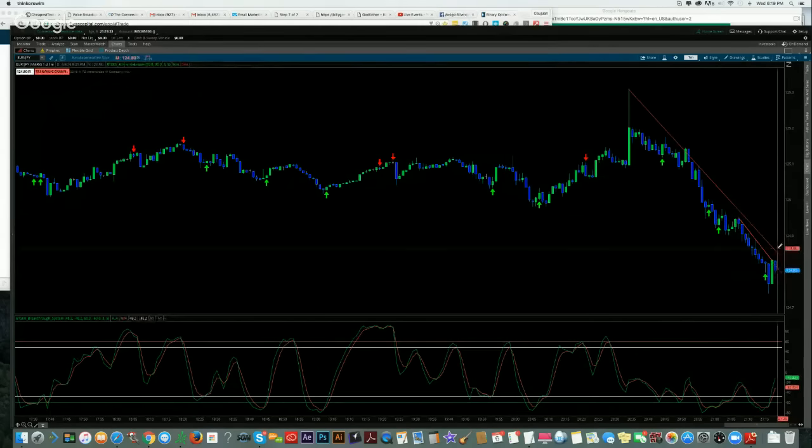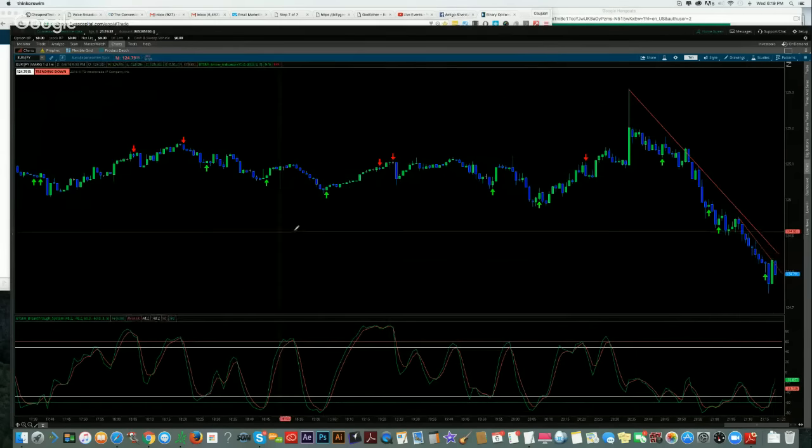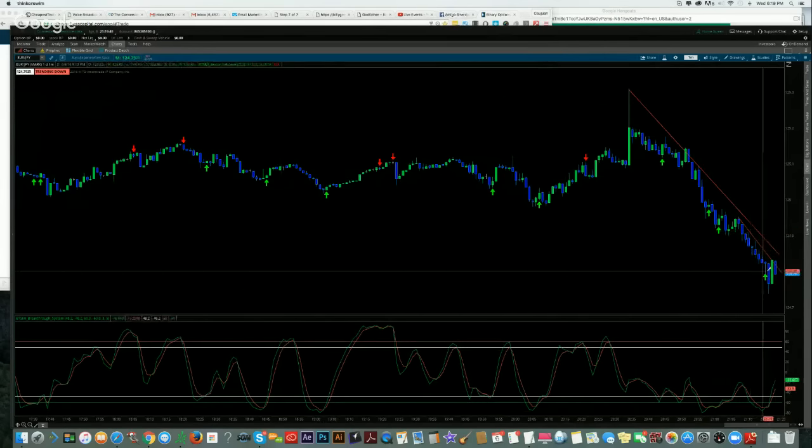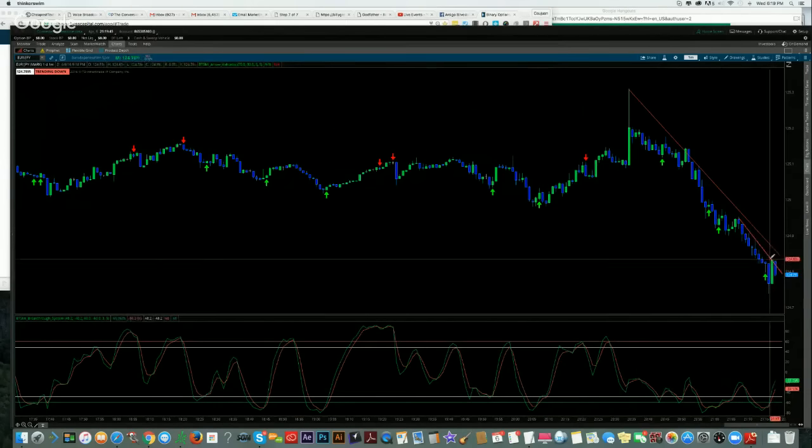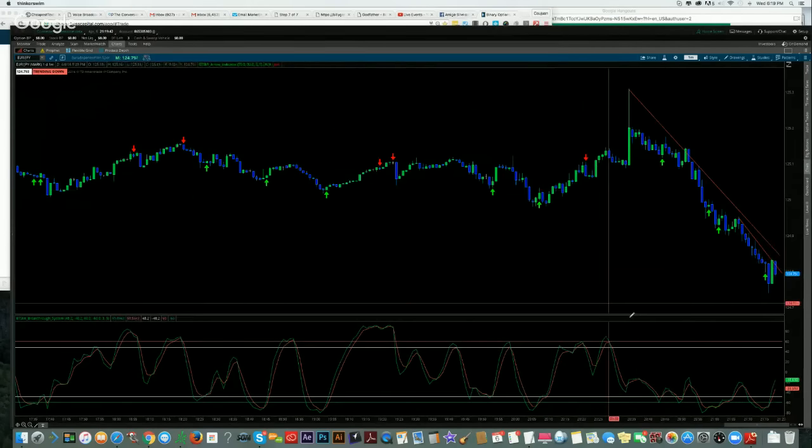I'd rather just get it here because I know if I get in right here, this is going to be a real high probability. I mean, this should be a deep in the money trade like the last one we took. Actually, right now, if you were in, you'd be kind of deep in too. You would have been in good right now. So this is why we don't go against the trend.